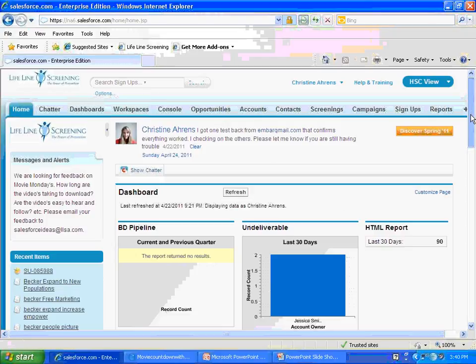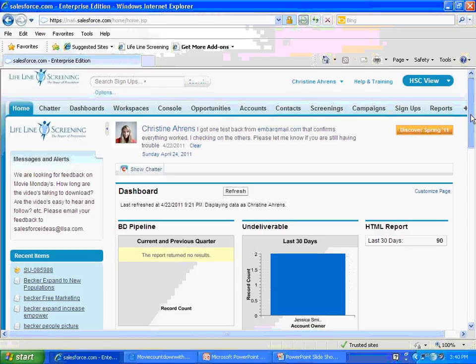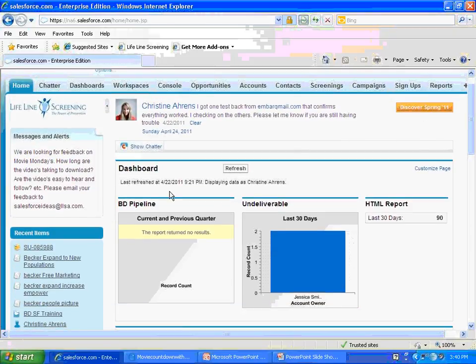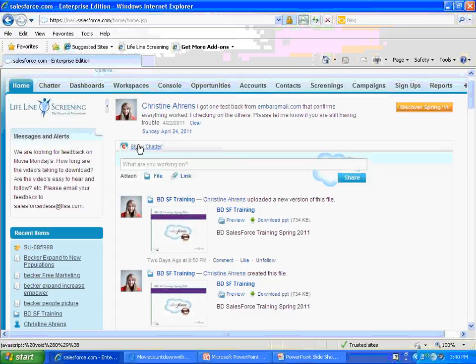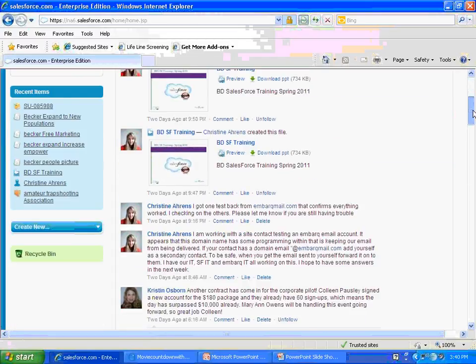The only real difference here with your home page is that you will now see 3 charts, the top 3 reports off of a dashboard, now reporting on your home page. As a reminder, you can always see chatter from your home page or hide chatter by clicking on this button. So if I want to see my news feeds for the day, or as I check it on a periodic basis, I just click on Show Chatter, and this will bring me to my news feeds.